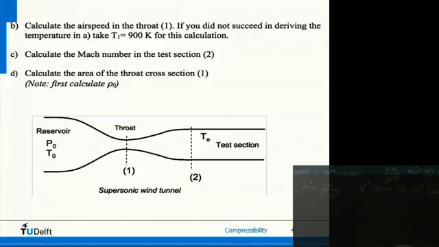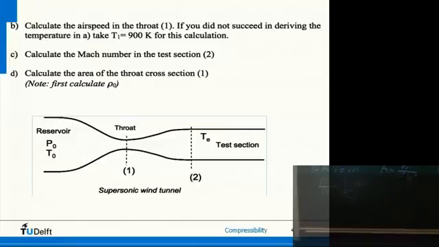Isentropic relations, perfect. Because isentropic relations relate ratios of something to ratios. What would you apply it to? So of course on one side density, right? So the isentropic relations for density, rho 1 over rho 2 is equal to, and what would we choose? Which form? Pressures or temperatures? Temperatures, perfect, because we have more information on temperatures actually. So T1 over T2 to the power 1 over gamma minus 1.